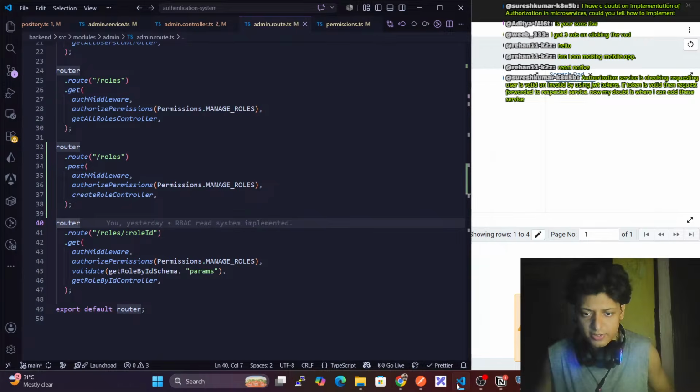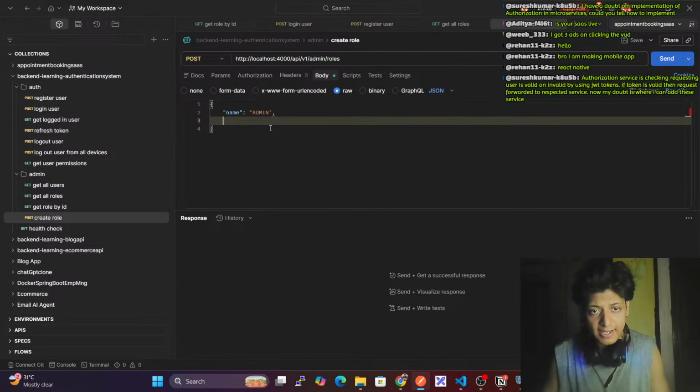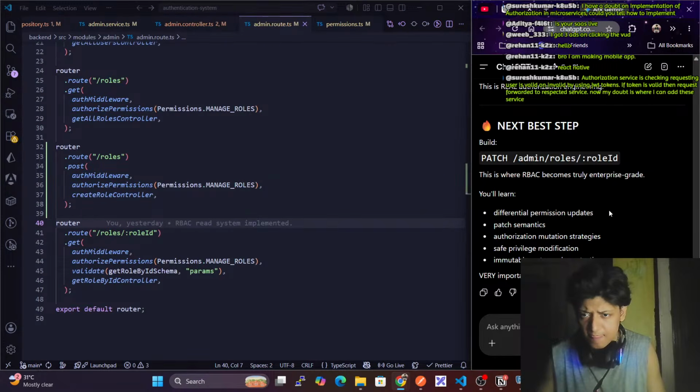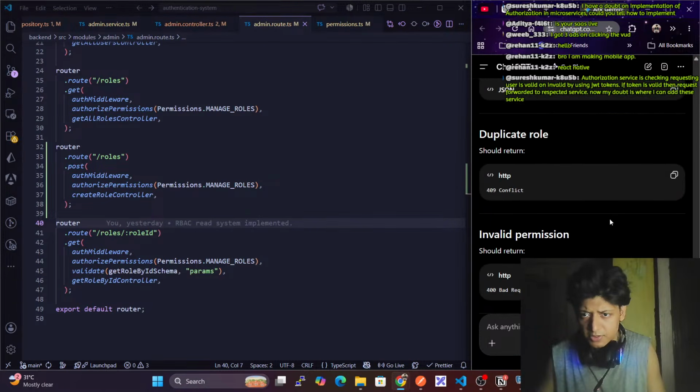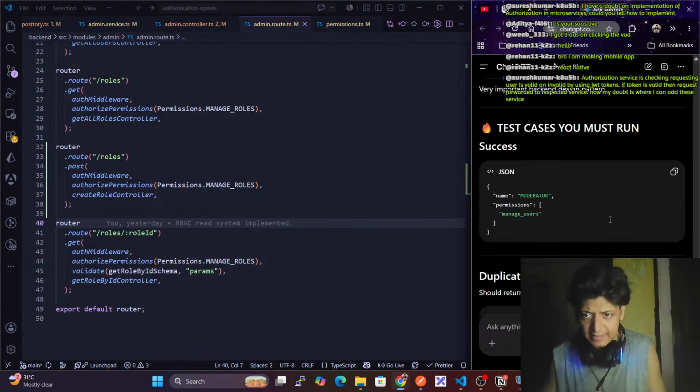So what I can do here is first let's check out duplicate, and here we can give permissions. Where is it? Permissions. Yeah, array. It should be an array.